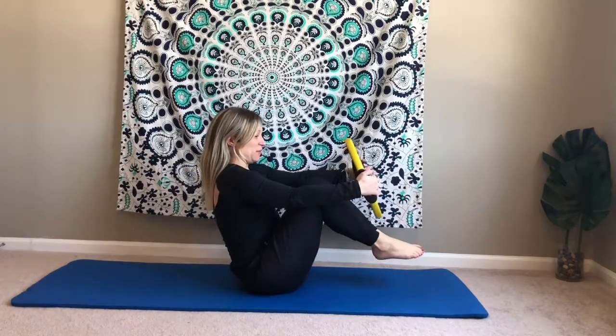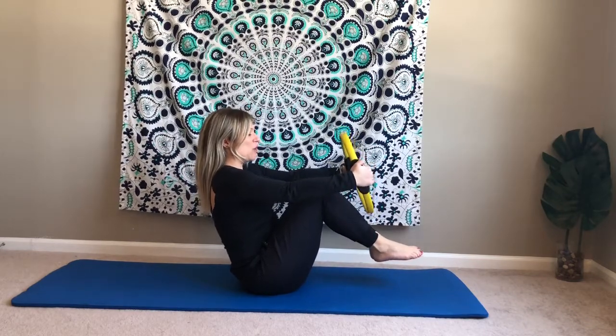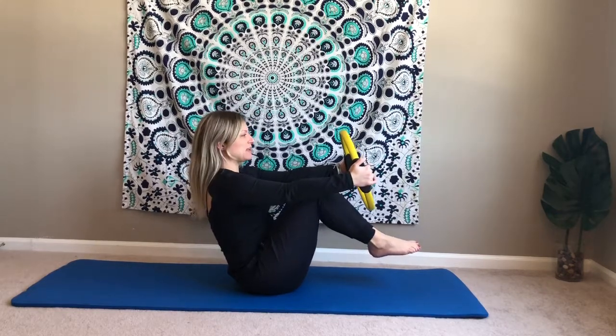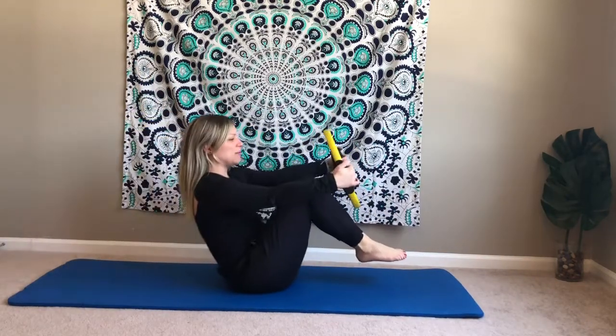Now, here comes the fun part with the ring. You're going to keep straight arms and press 5 times for 3, 2, 1 on the ring before you head back and do your next roll. So you want to inhale again at the top, tuck, roll, come on up, and here's our breath.